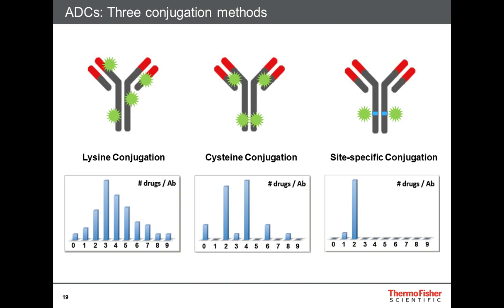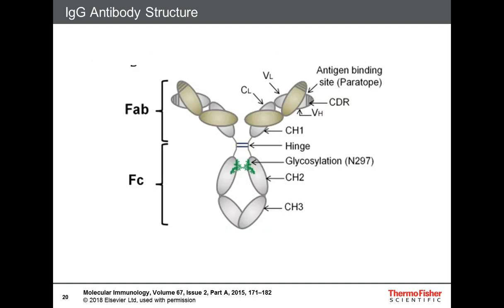Ideally, we would have a known number of conjugates per antibody and in a known location, so we can very tightly control the conjugation of our antibody and more easily gain approval for this therapeutic. Now, various approaches are used in the field to perform site-specific conjugation to attach drugs to known sites on antibodies, none of which are especially easy to pick up and adopt straight away in your own lab. And so we've developed our own approach to site-specifically label antibodies.